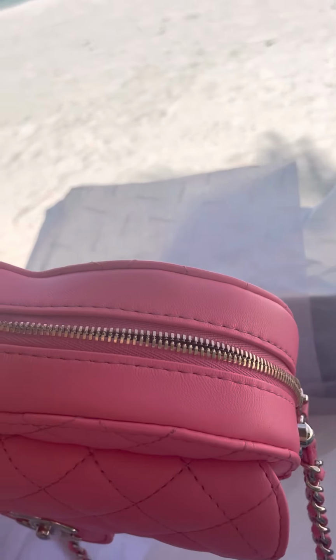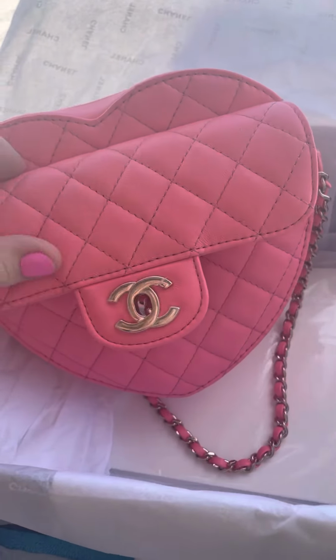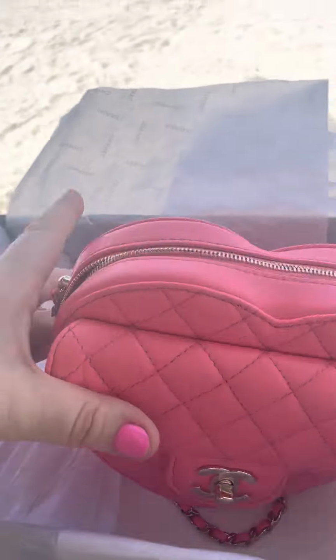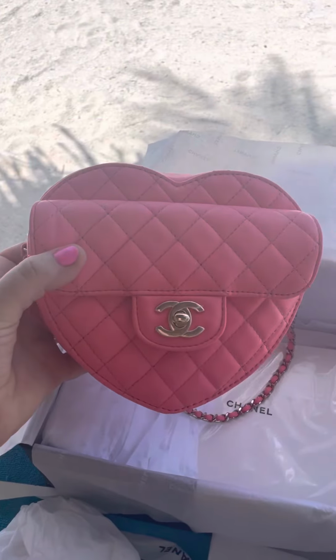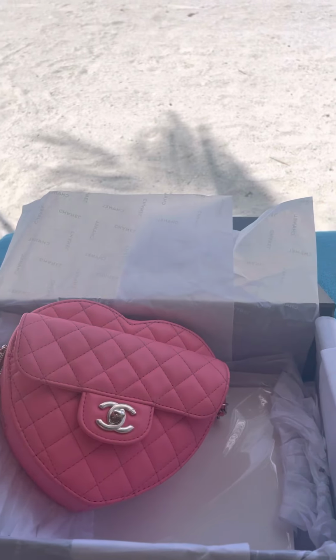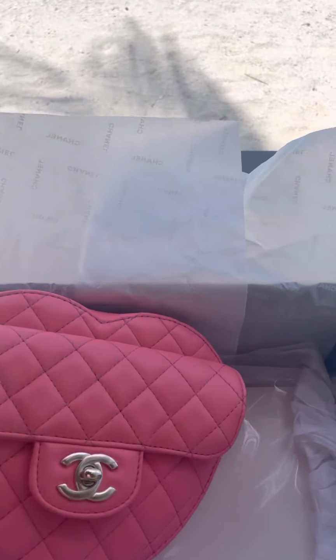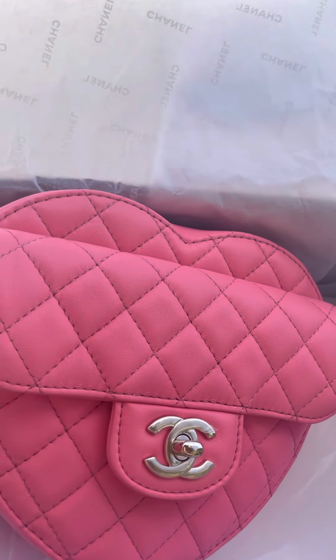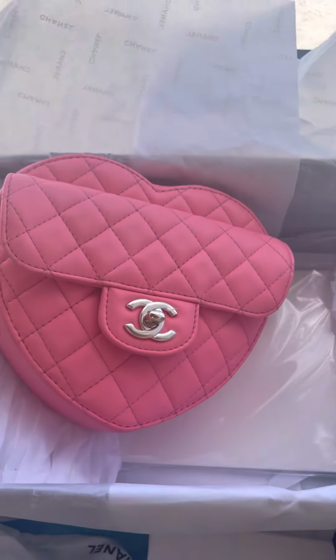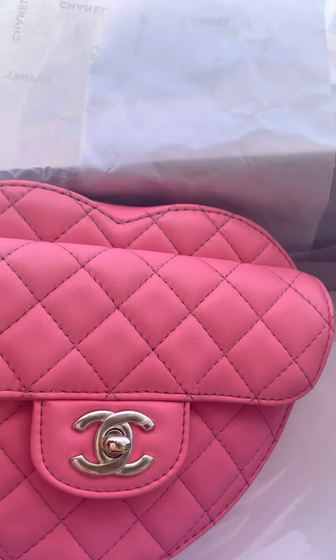That's not something I cared so much about 10 years ago when I was buying these bags, but just now, obviously, because they are so costly. I mean, even this little piece, you could have usually got even two jumbos maybe 5 years ago, right? The price of them has gone up so much. So yes, anyways, guys, I hope you love it. It's a quick video, and hi guys.